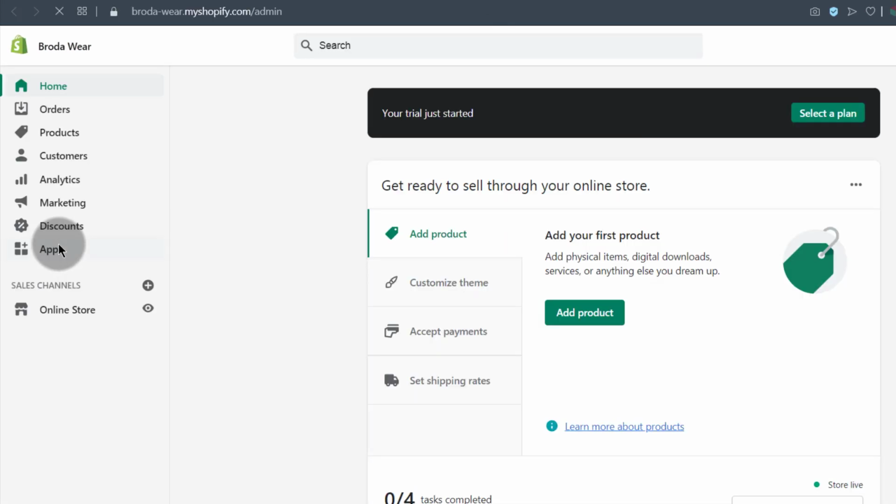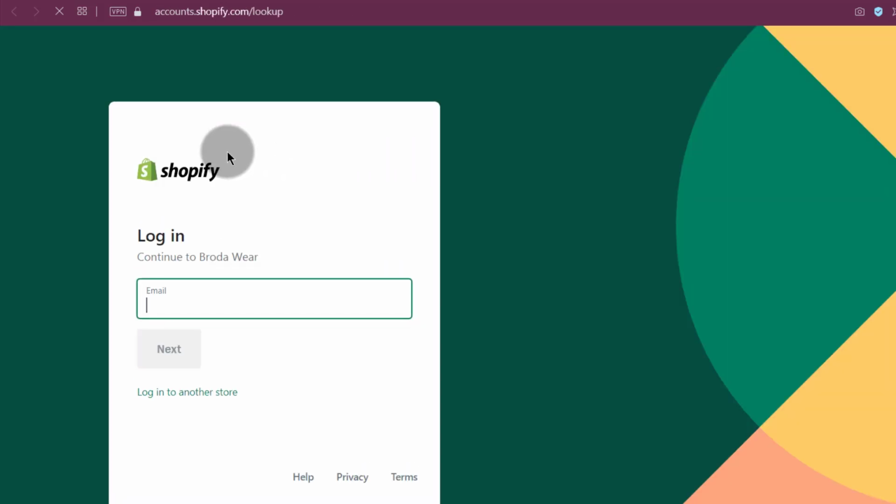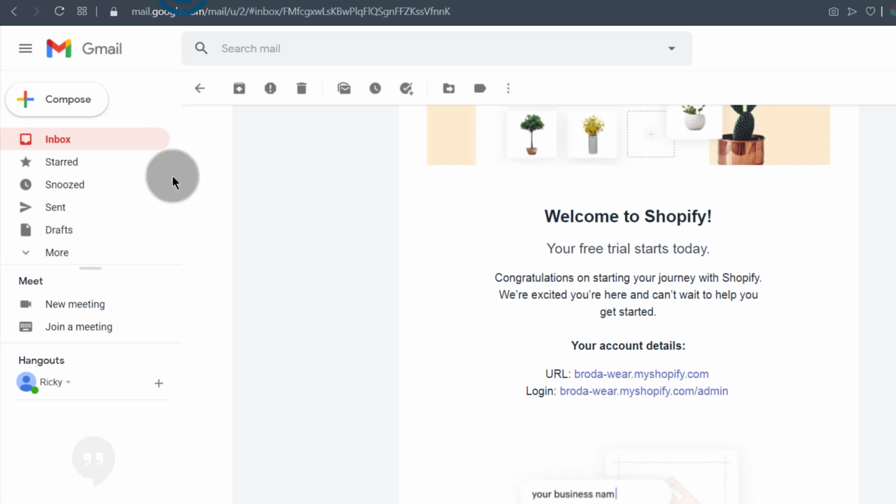If you go to the link, it's going to take you to your dashboard, or if you're not logged in, it's going to bring the login. Let's just do that in a private browser. Let me open this in a private window. And when I open it in a private window, you're going to see that it will require me to log in. So every time you want to log in, you'll just come in here, enter your email address, and then enter your password, and that's going to bring you to your dashboard.